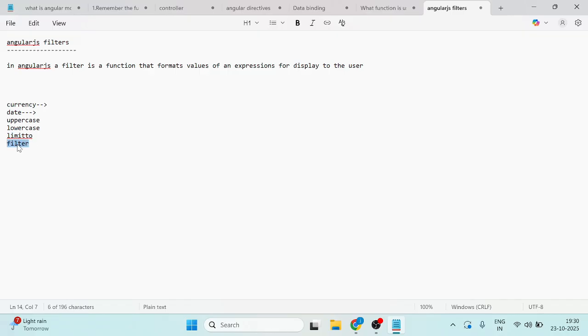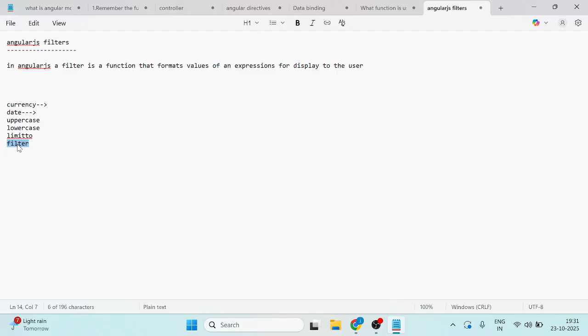These filters work on an array, a collection of characters. For example, when you search for any letter in the search bar, say S, all the items with S will be present.